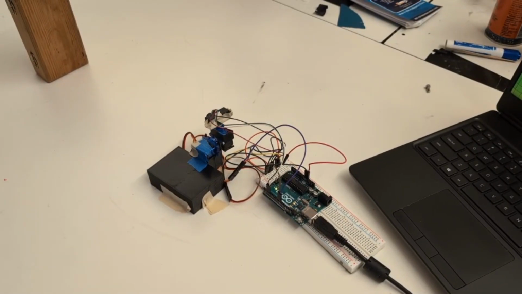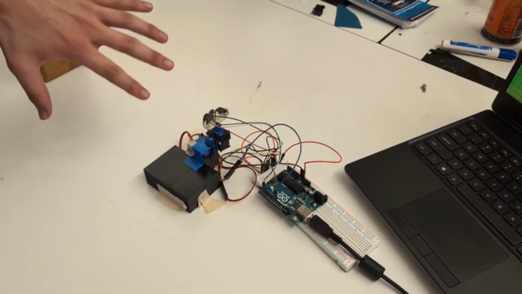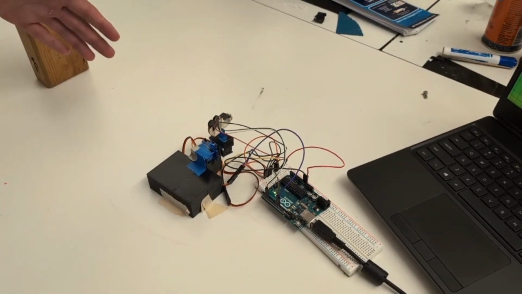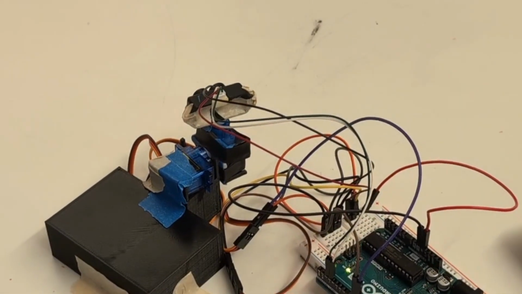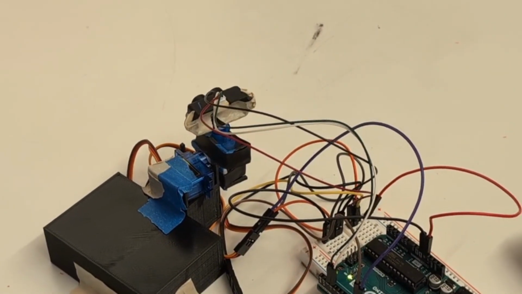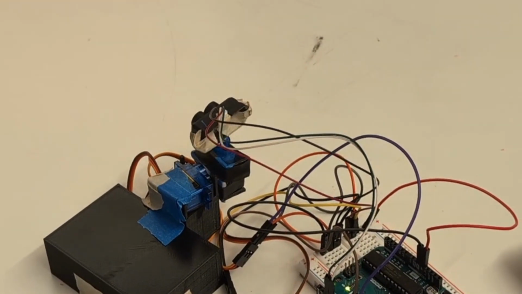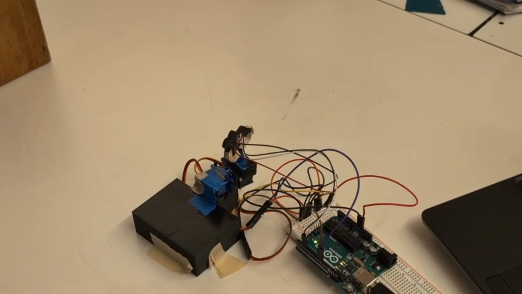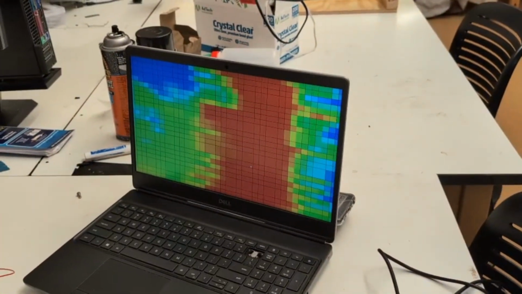And for how the demo actually works, we have an Arduino microcontroller that's attached to two servo motors and a LiDAR scanner. And so we can see that we have an X and a Y axis. The X axis will take one sweep across the field of view, and then it'll take one step up in the Y, and it'll continue that until it goes to about 45 degrees in both directions. Once that's done, it'll send the output from the LiDAR scanner to the software component, which will then output the final visualization.